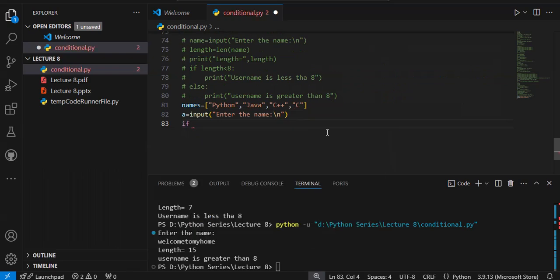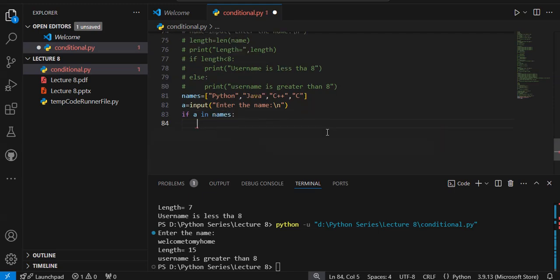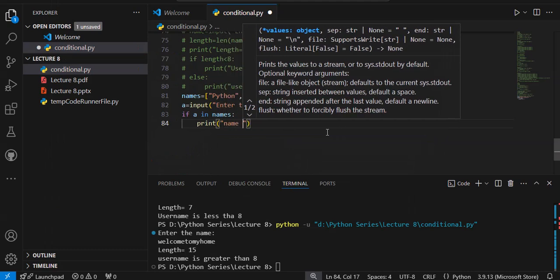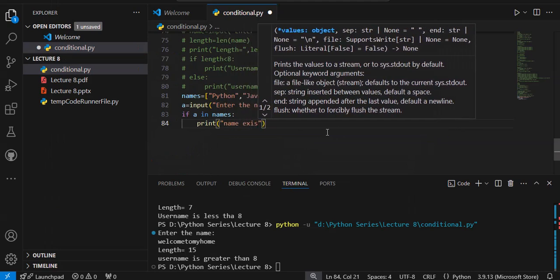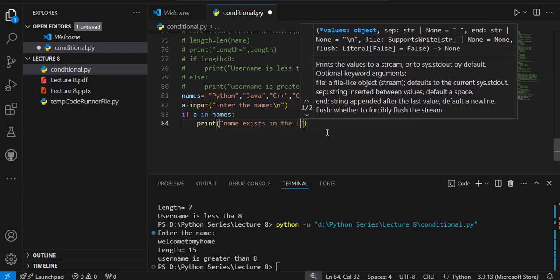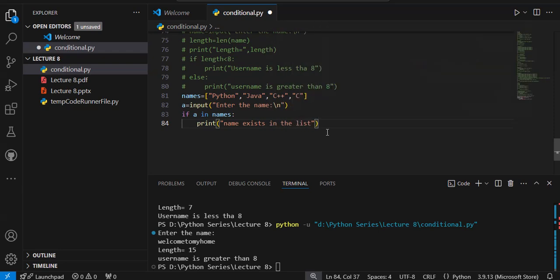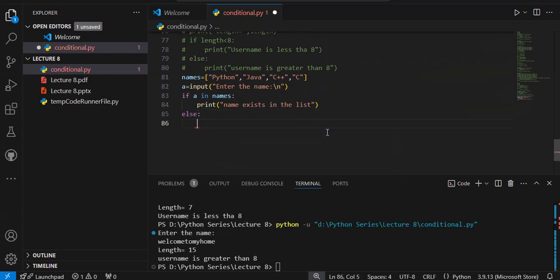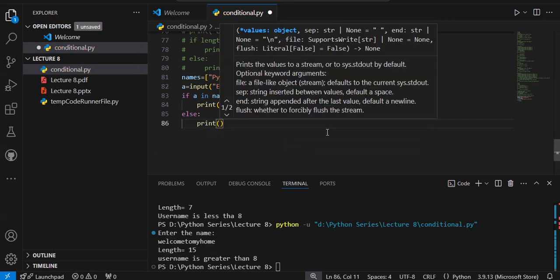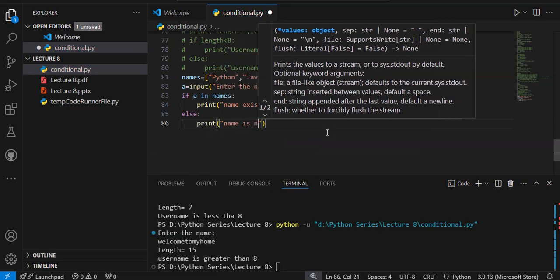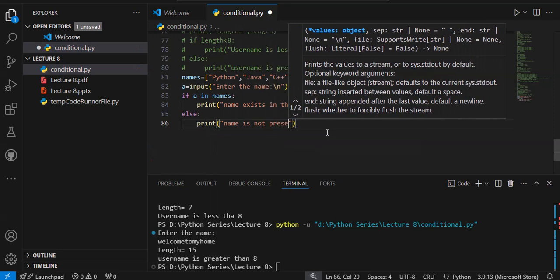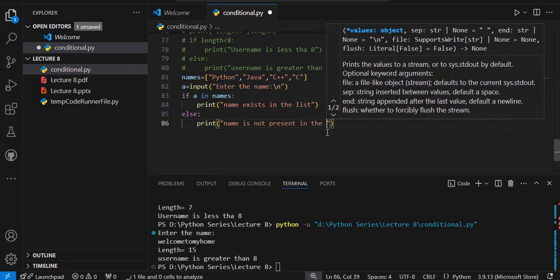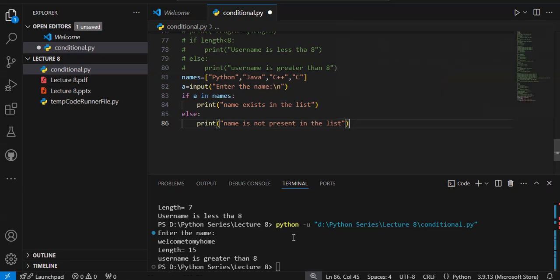I will check if a in names, I will print name exists in the list, else I will write here print name is not present in the list.